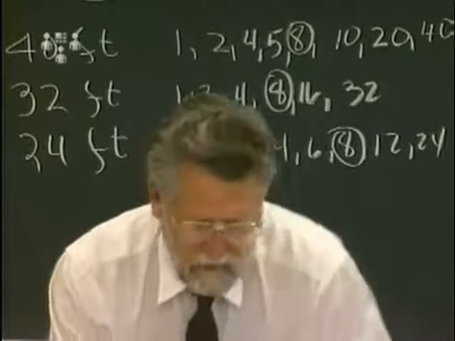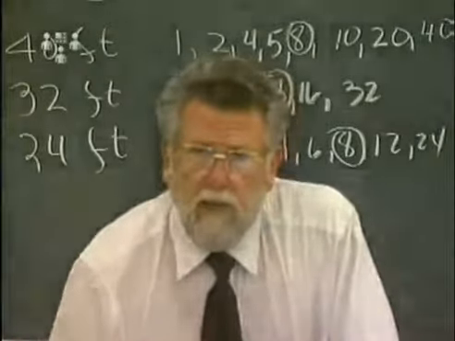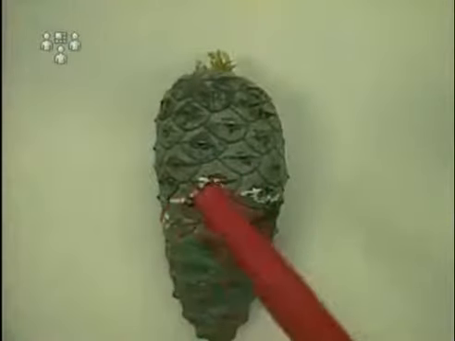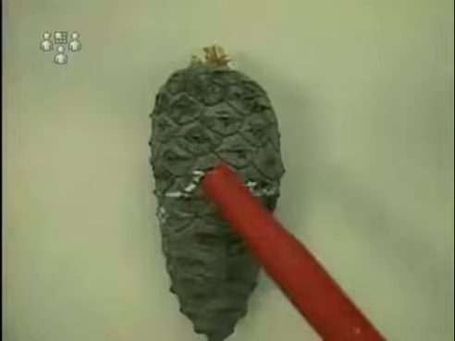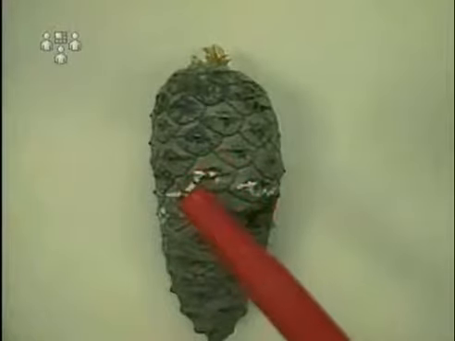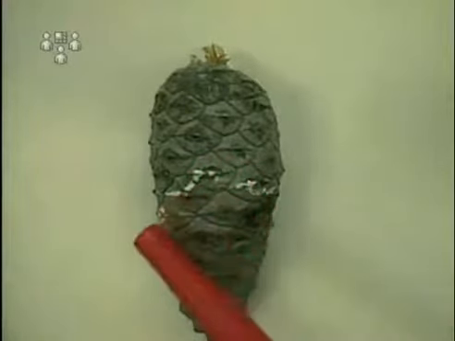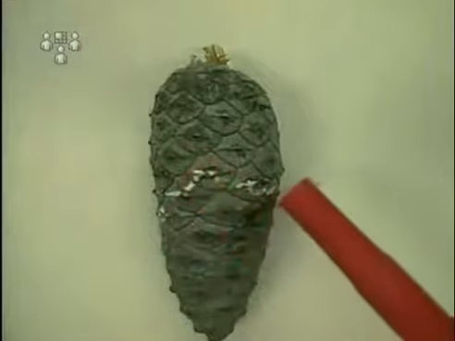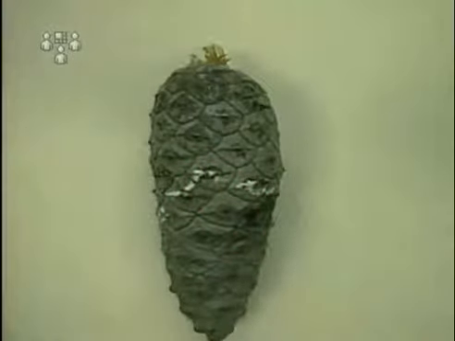Now, what I've done is try to take these spirals, and this is on a spiral here, so I count what we call the bracts here. So there's 1 starting here, then 2, 3, and so on. And then notice how this is going this way. Eventually they come around in the back and meet. And so if you count the number on each, you'll find Fibonacci numbers again. So just a reminder of that, if you're out pine cone hunting.